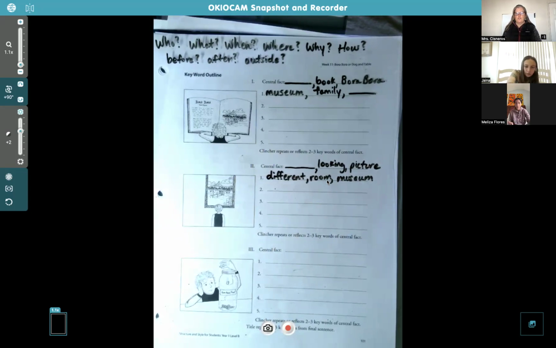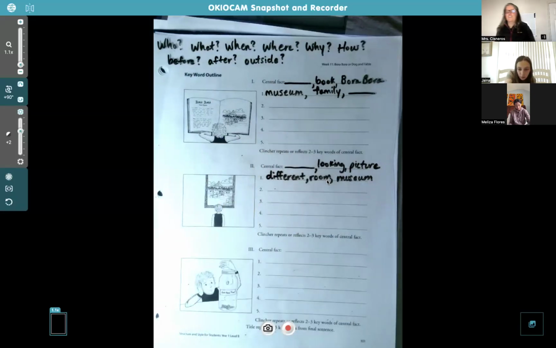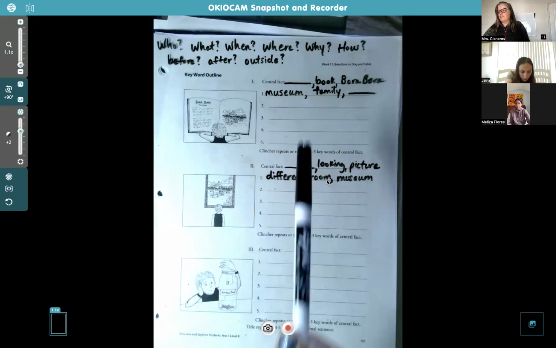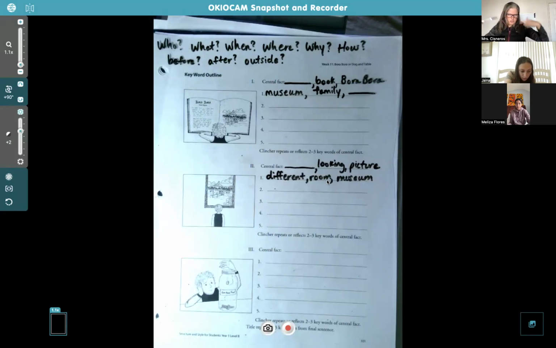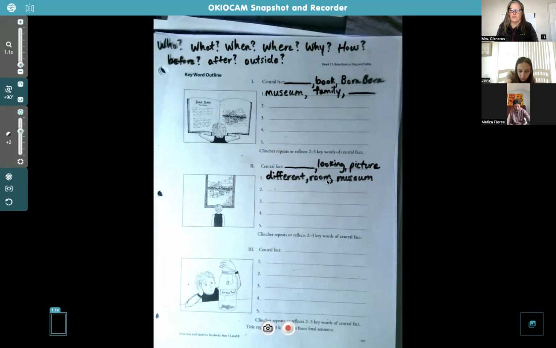Now I think he really is dreaming about it because he's just kind of staring at it. Or he could be thinking, wait a second, that's the same picture I saw in the book. Something like that. It looks exactly the same, actually. He's like, wait a second, I know that picture. And then I'm just doing a couple of them for each, just to get your brain thinking, but you can fill this in later if you need it. If you don't need it, you don't have to, okay?